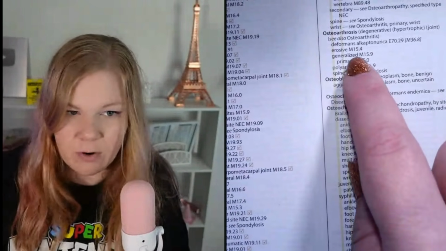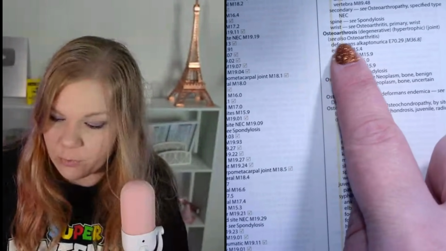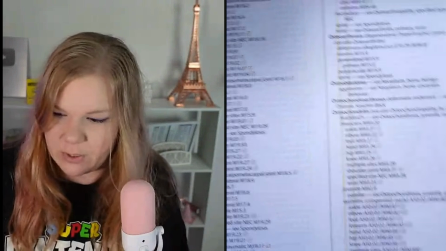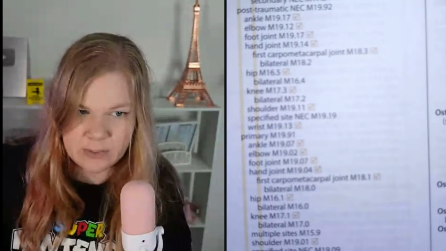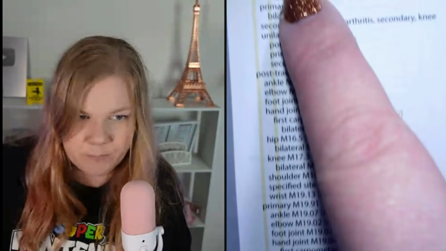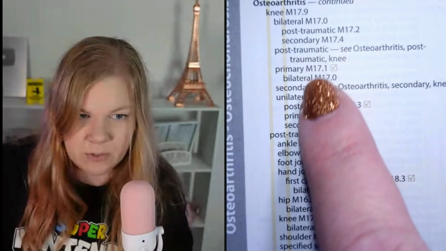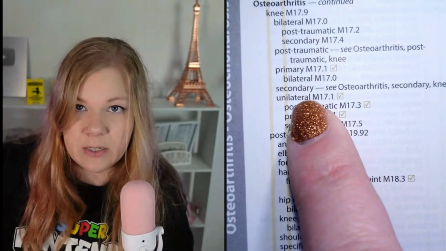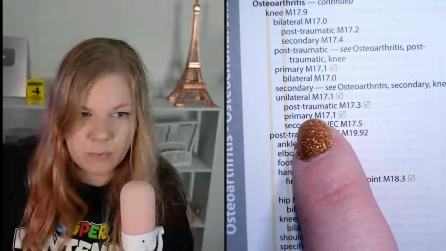Be careful because there are words that are spelled similarly that can trip you up. So here we have osteoarthrosis, and I could easily pick the wrong code by doing that, but we're looking over here a little bit more at osteoarthritis, and I'm going to zoom you guys in so we can see what we're doing here. So we're looking at osteoarthritis, and here is our knee. This one is not bilateral, it is unilateral, and it's the right knee, and it says it's unilateral primary of the right. So unilateral primary.